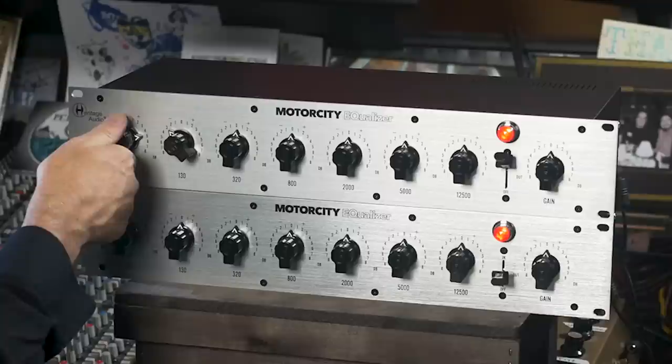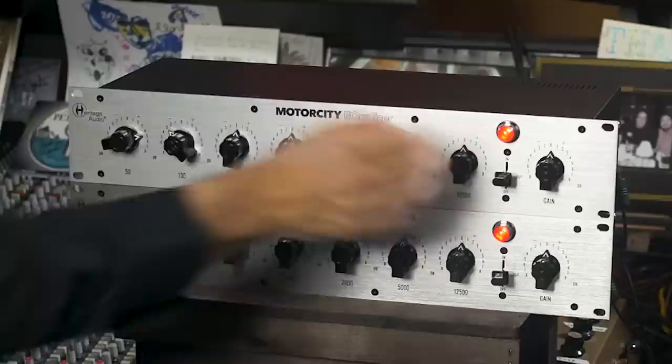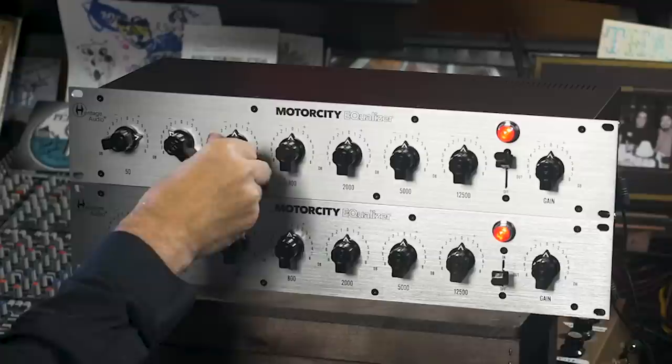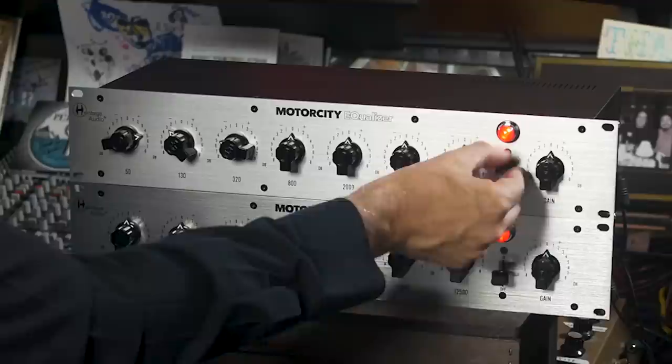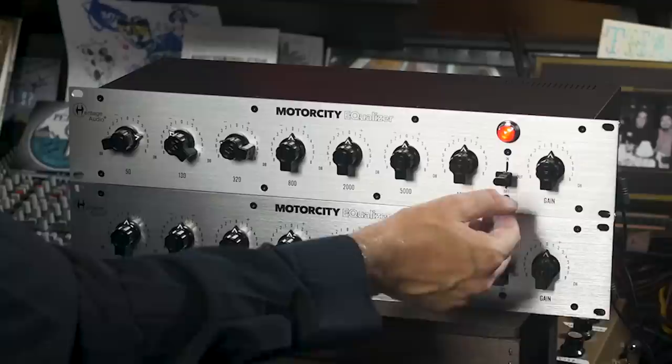With these huge speakers, I can feel the low end. I'm going to crank it. It's massive. Okay, so it's really massive, but it's very, very rounded and beautiful. Very nice indeed. Put out some 320. That makes a huge difference in that snare bleed. Well, it gets rid of that.